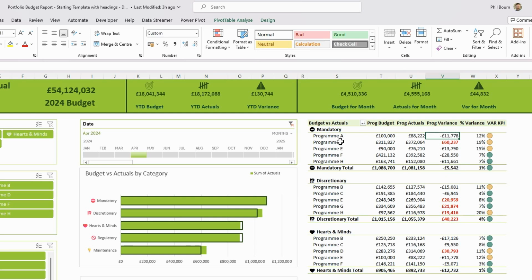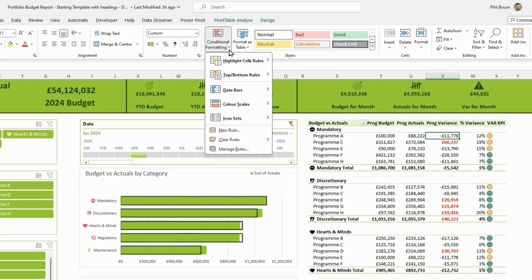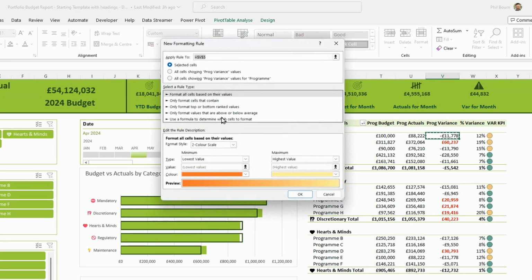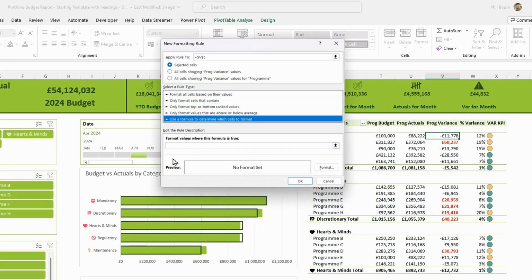Again, with V5 still selected, I'm going to do conditional formatting, new rule, use a formula, and I'm going to do equals if, and this time if V5 is less than 0, that's good. So I want you to do some positive formatting here. So I'm going to do comma, true, do something. If that statement is not true, then obviously don't apply this rule.